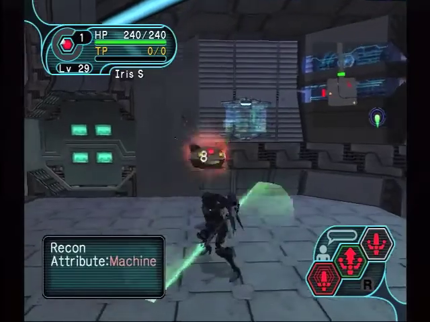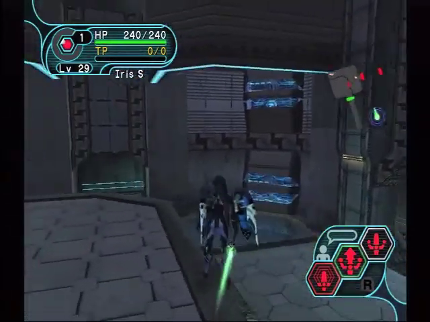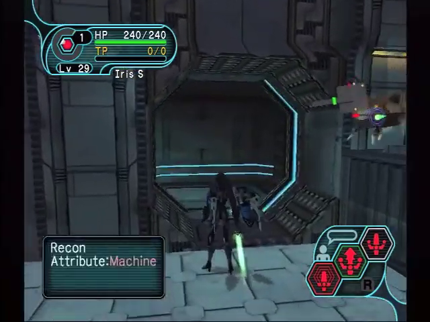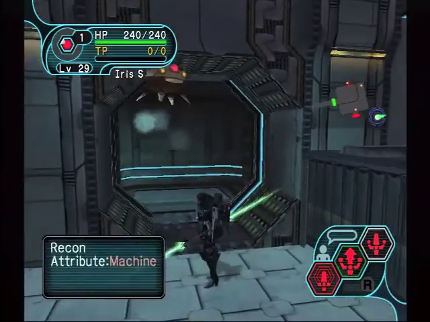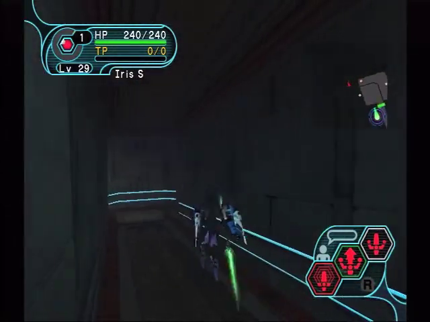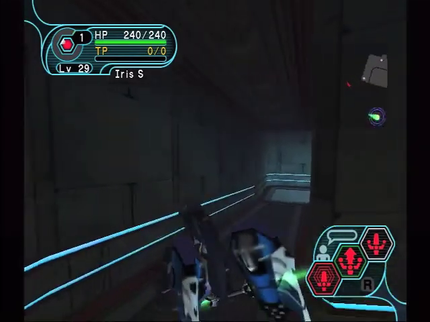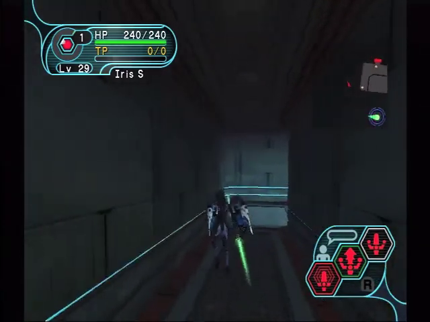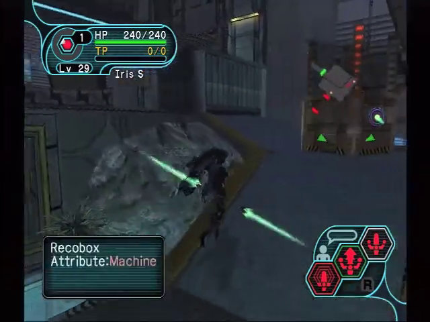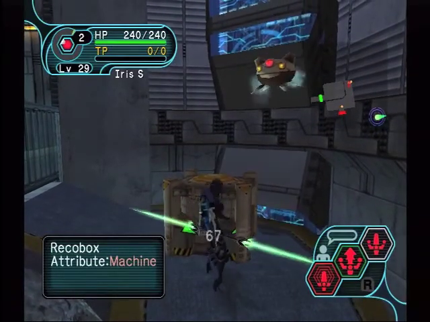But there are some new enemies. Here are the Recons, and then you have the Reco Boxes. You know, I never really pronounced these out loud. I always kind of just read them and never really thought about how to pronounce them. So I suppose someone will tell me I'm saying it wrong. It doesn't really matter. Anyway, here are the Reco Boxes.